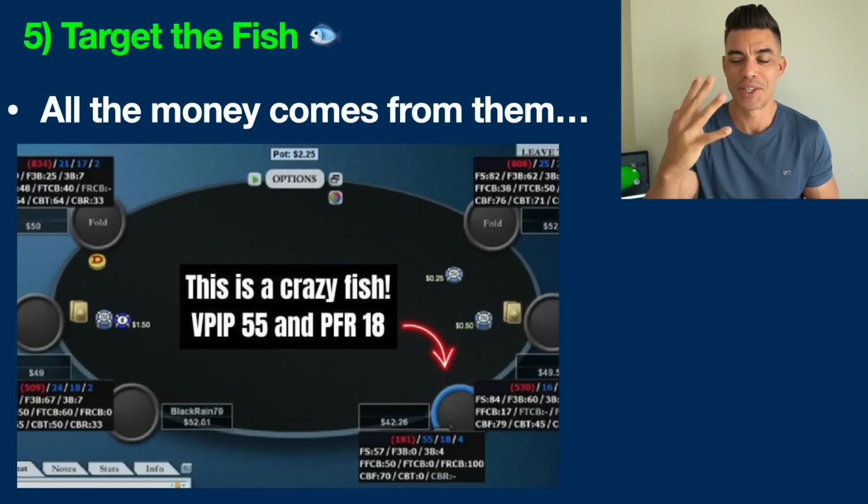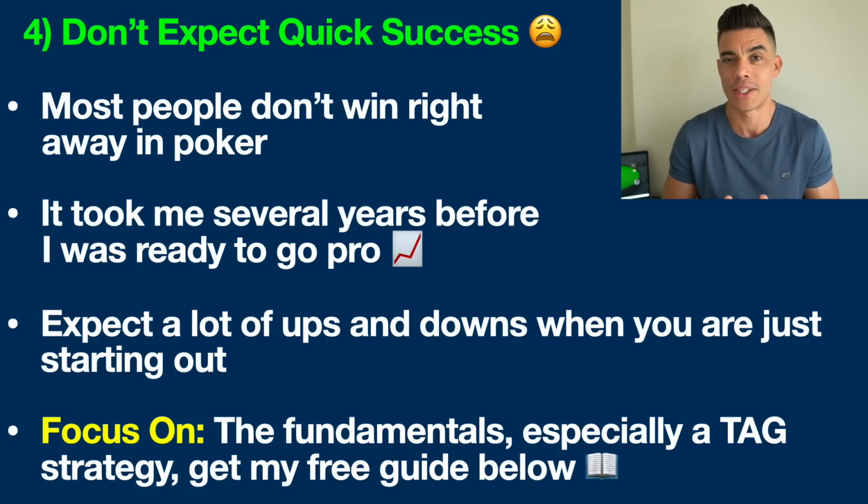Moving on to poker tip number 4, which is don't expect quick success. Guys, most people expect to win in poker right away, and let me tell you that this happens very, very rarely. I've coached over 100 students to success in the small and mid-stakes games, and almost all of them were struggling tremendously early on. Many of them were ready to quit the game of poker because they were not having much success. Guys, it took me several years before I was ready to go pro. I did not win right away in this game.